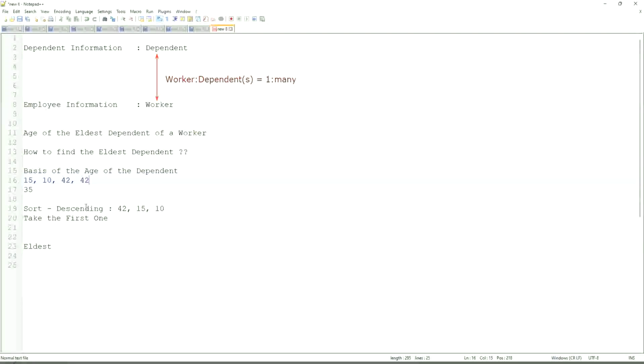But then we have to find out, is there any other way of matching or having a tie break? If there's a tie, then how to break the tie? Then we have to think of some other logic, of course. Is it based on the name or maybe the relationship? Let's say if it is the same age, you are only looking for a spouse, not the child, maybe?